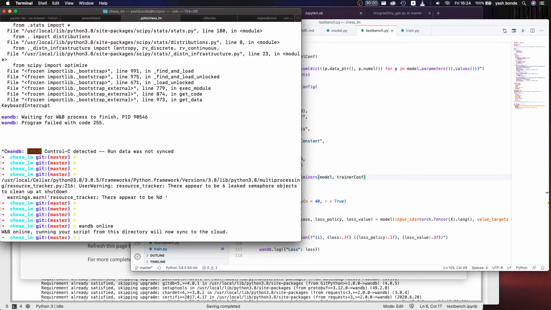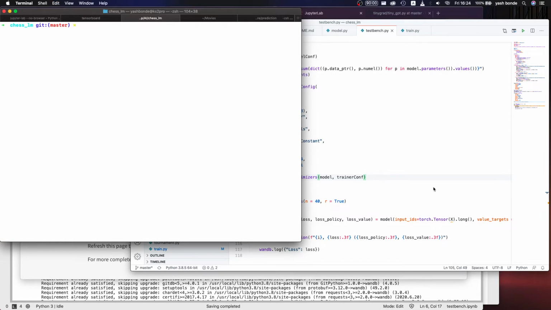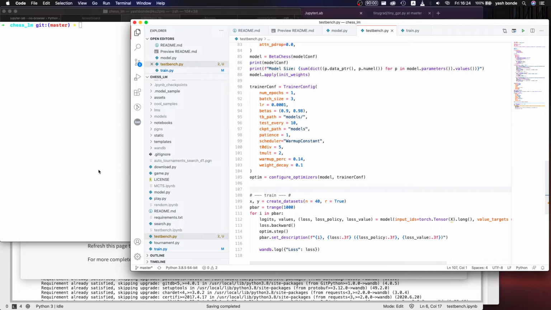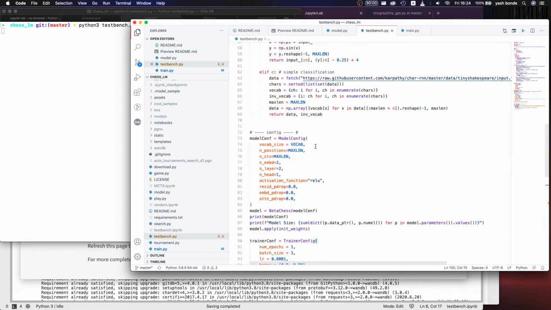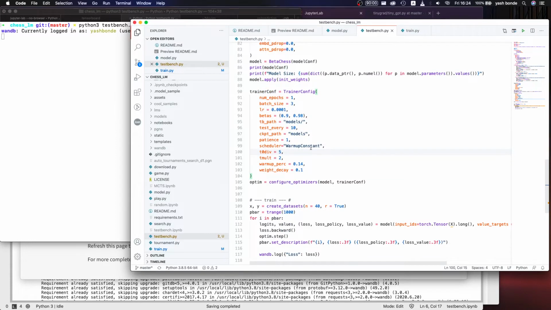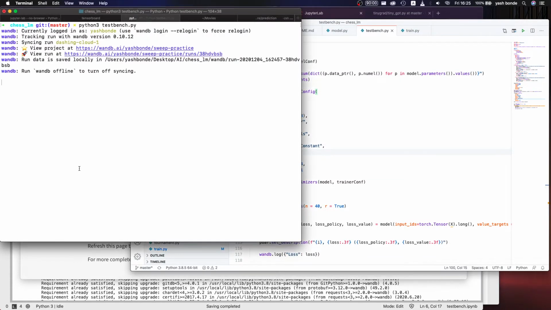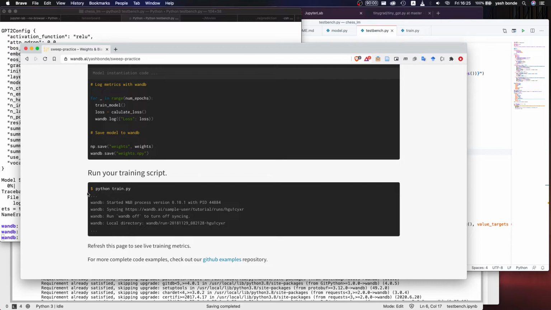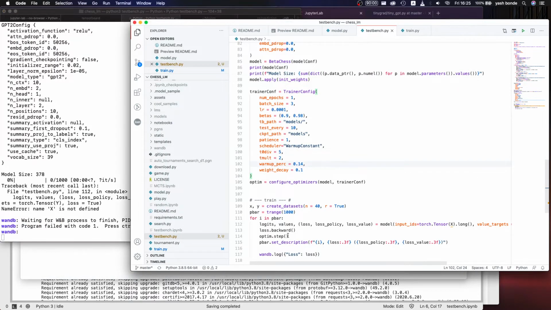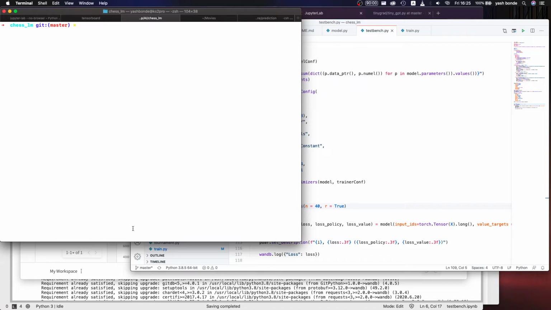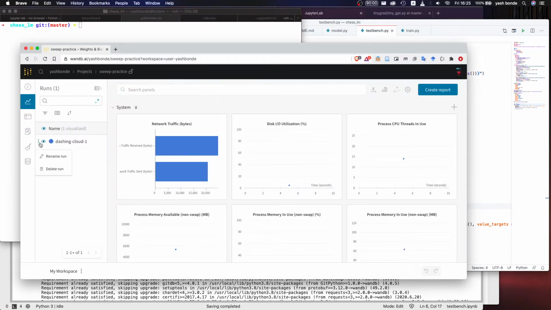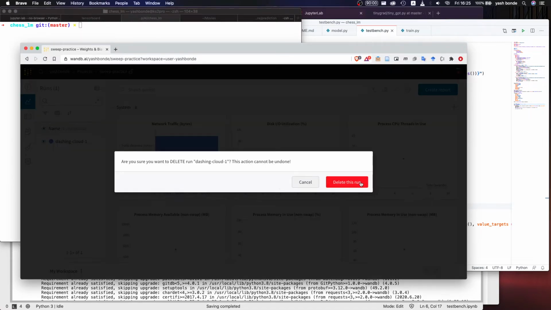WANDB online. Now the entire thing will be synced to the cloud, and yeah, let's just run one cycle and see what happens. Name error: x is not defined. Delete run.